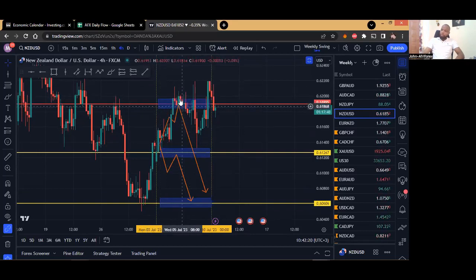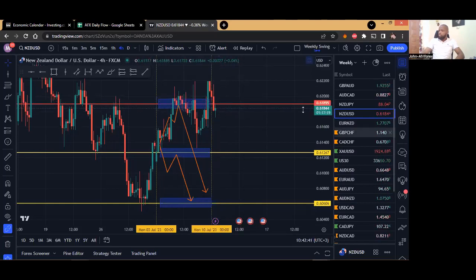Remember what we always talk about. When you see these weak breaches, there's normally a high chance that the market will possibly end up coming back in. You can see that last attempt of the buyers to come in before the sellers came down. Of course, if you grab the sell there, generally you need to manage your trade within here. But unfortunately, for us this week, this is not something that we're going to be watching out for.